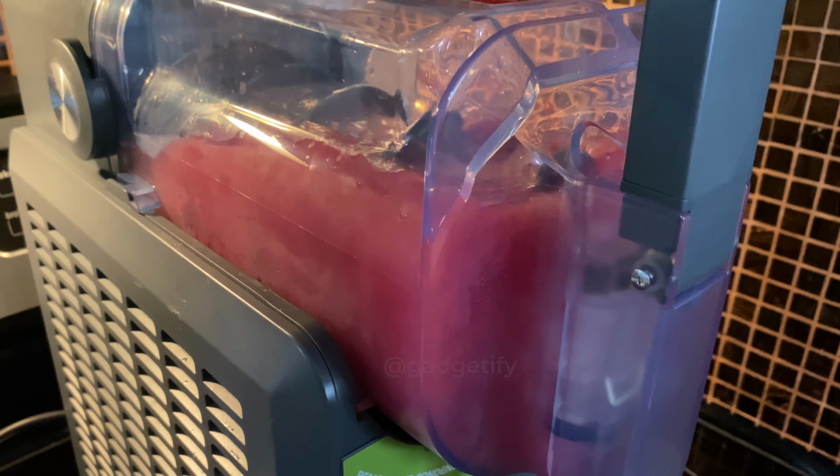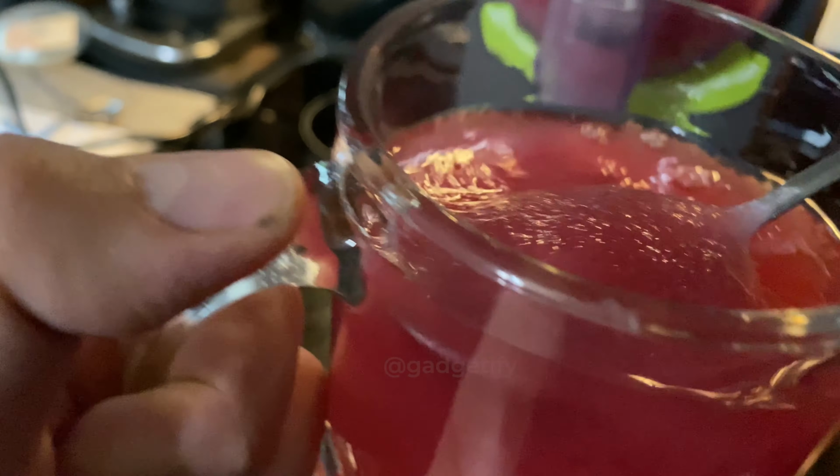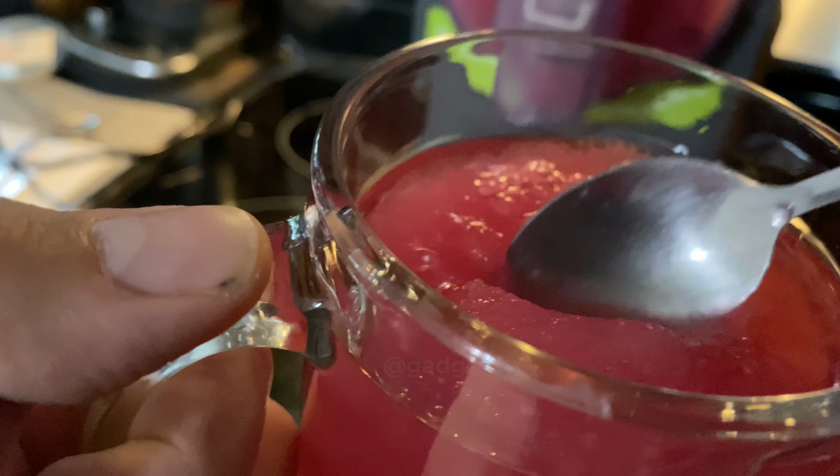It says that it's ready. It doesn't seem like completely formed, so it is sort of a slushy, but it's not at the thickness level that I want. I think the problem is that I added too much allulose. I want to make sure that the machine doesn't end up having issues with low sugar content. It's still ice, so you can see it formed. It's just not as thick as I wanted it. So let's try that. Let's add a little bit more, dilute it a little bit more.